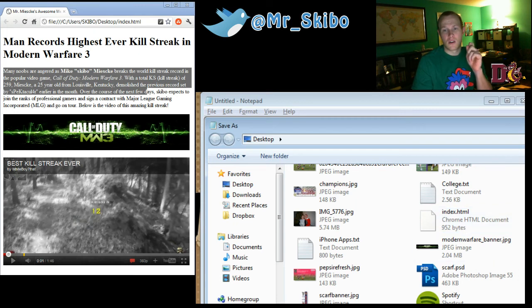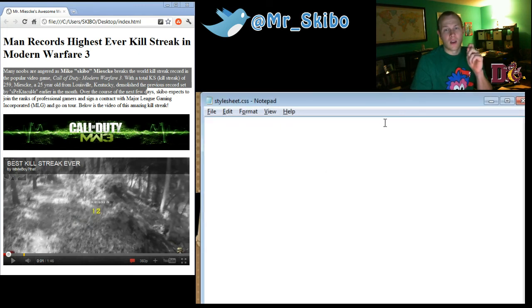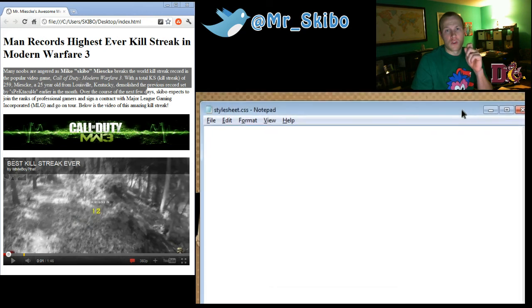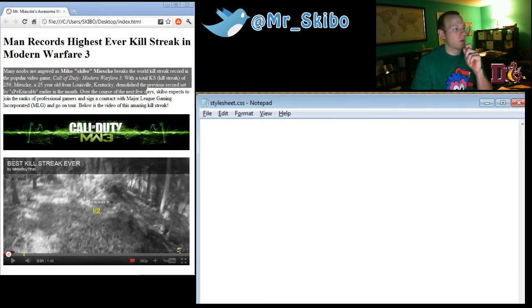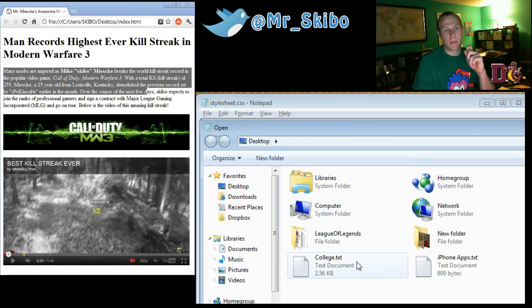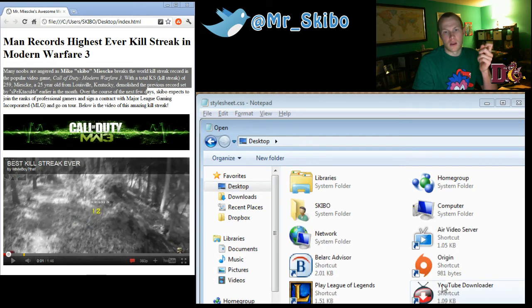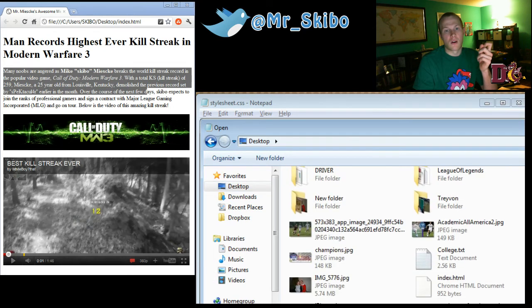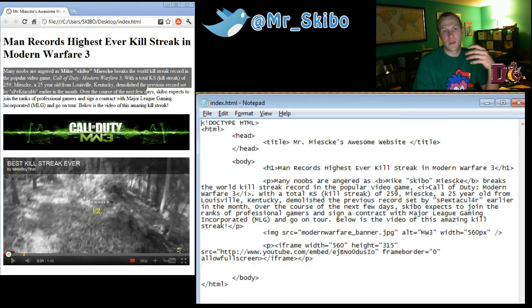So once you do that, you can go ahead and click save, and then once you have that file, you can also reopen your original index.html file. We'll get our original file opened up, and we can start editing and adding our HTML into it.